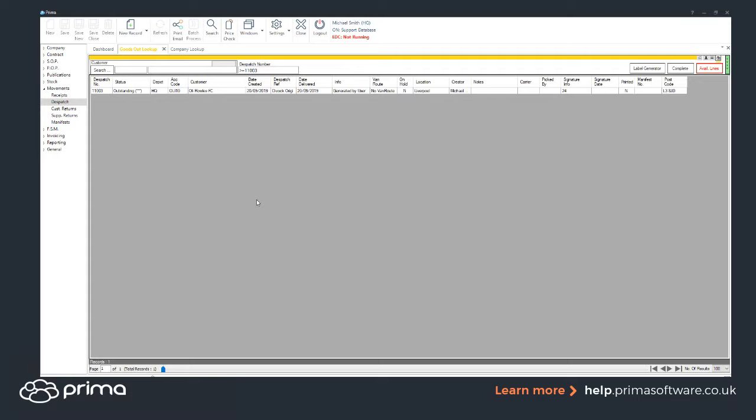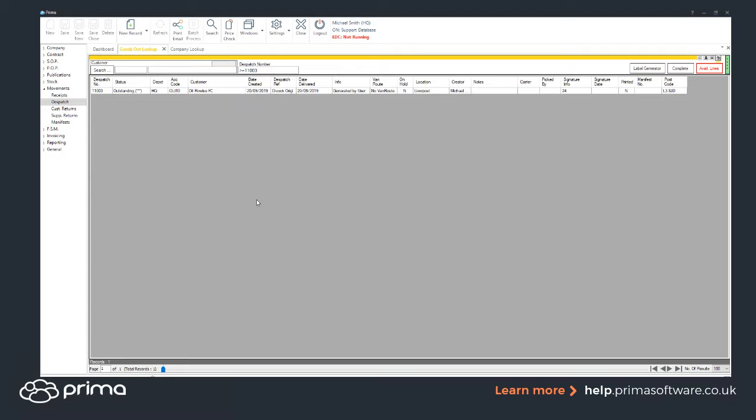But I say it's all personal preference and how you want to work. If you want to follow the steps and know each dispatch note's been picked, it's been sent out, or you just want it to know that any dispatch notes we're going to pick we're going to send out, you can mark it as in transit straight away. So if you're doing that process and you don't think you need to be changing from outstanding to in transit, you can change the default setting within the system keys. So that's something that you may want to think about.